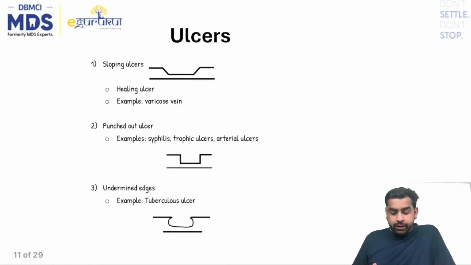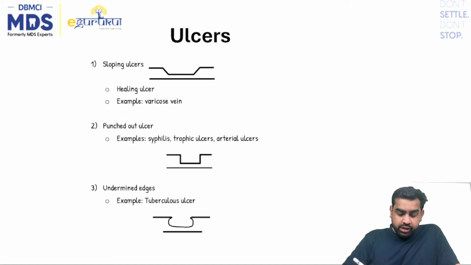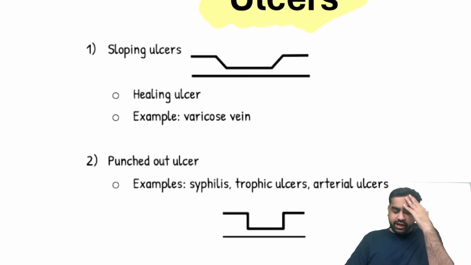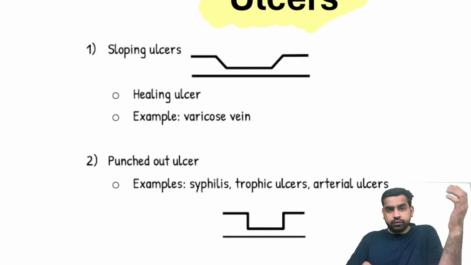Okay, now coming to the next, ulcers. Ulcers are absolutely important for any MDS exam you take, either NEET PG or INI or whatever. Ulcers are absolutely important. Okay, so let's talk about the ulcers a bit. Now in this there are the different edges and margins of the ulcer and everything.